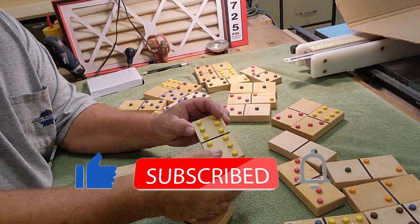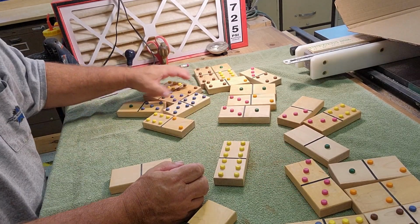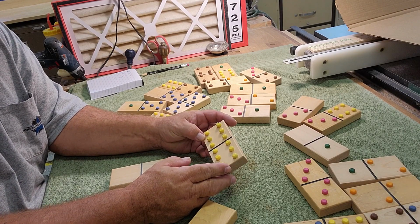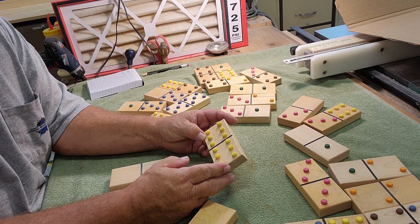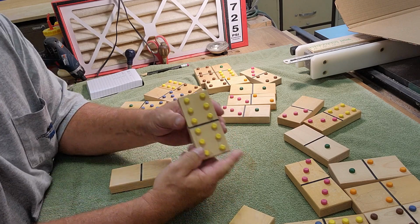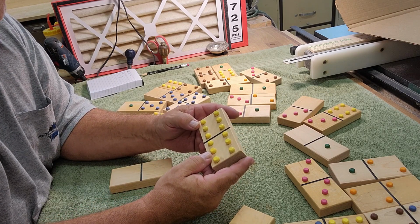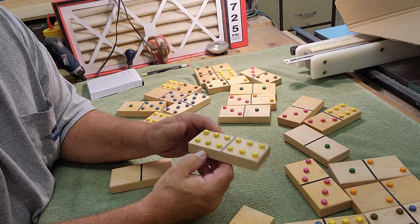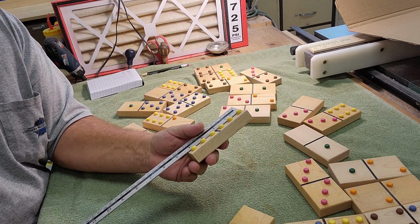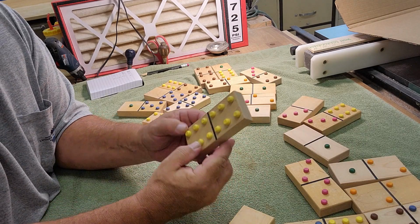Now right here is a set of double six wooden dominoes I made. There's 28 tiles here for a double six set. And then you can get a double 9, double 12, double 15, and double 18, which would be, I think, like 96 different tiles. Double 6 is the only one I made. These are made out of maple, 3/4 inch maple. And each block is 1.5 inches wide and 4.25 inches long, solid maple.